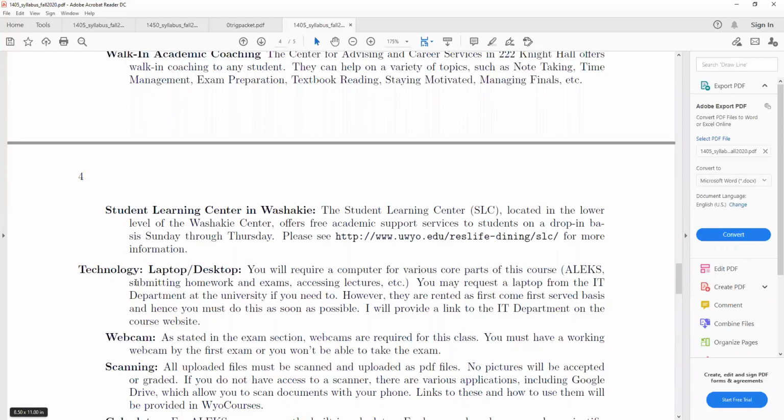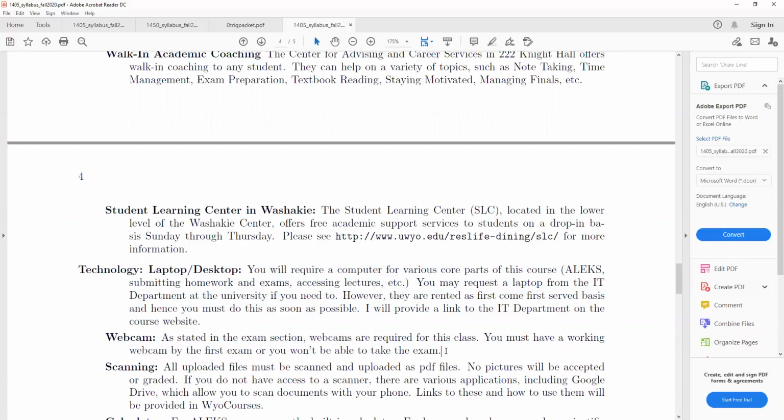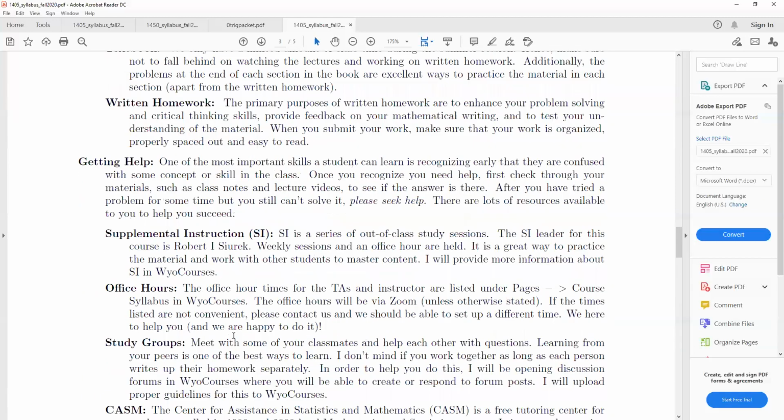Okay. So again, like I said, webcams are important. Having access to the internet and having a computer is going to be important for the exams and for the lectures. Right? So if you don't have anything, make sure to ask for this from the IT department as soon as possible, especially because the technology things like laptops and webcams are first come, first served basis, and they have a limited amount. So if you wait too long, by the time you actually request one, they might be already gone.